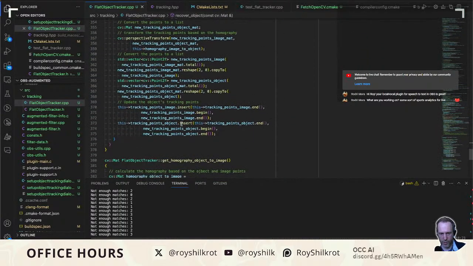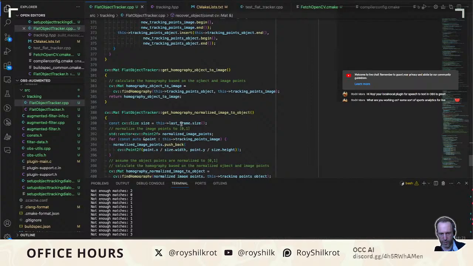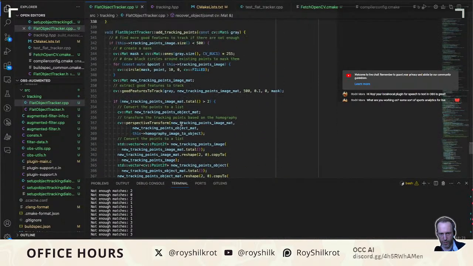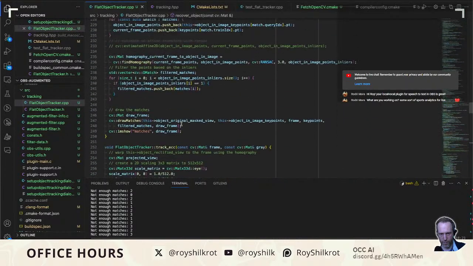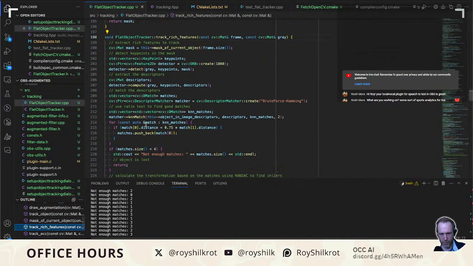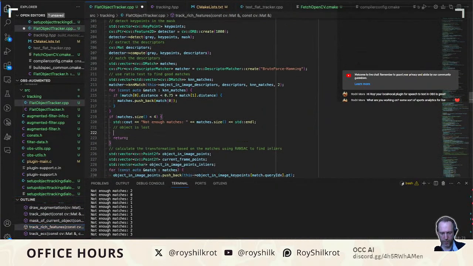Not enough matches and so on. That's fine. Track rate features, not enough matches. Object is lost now. I didn't set this tracking to false.